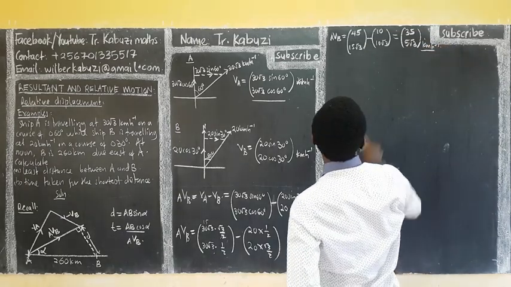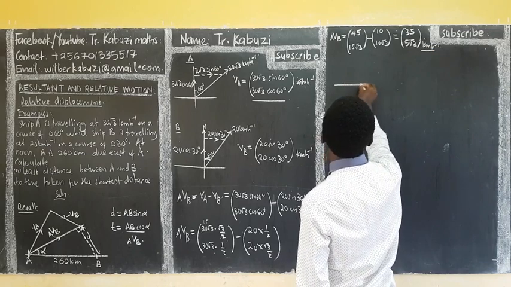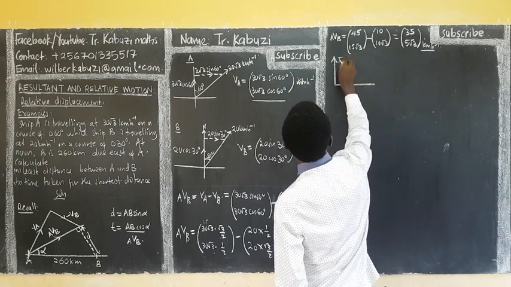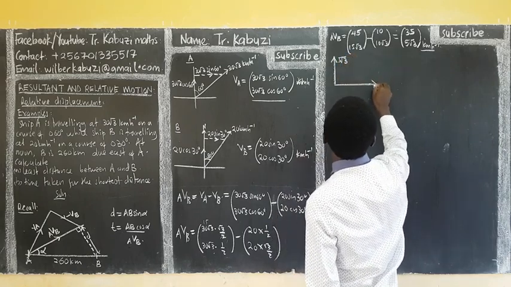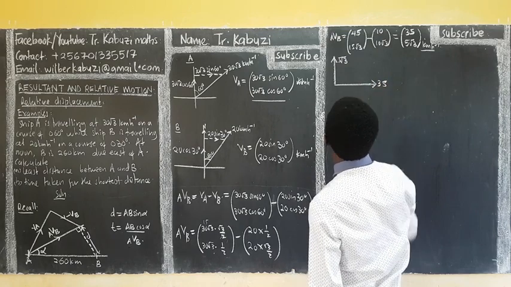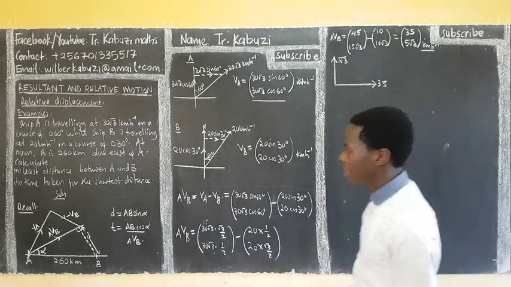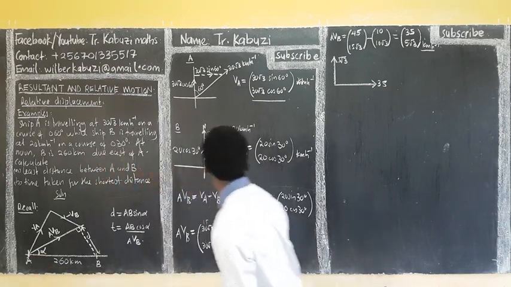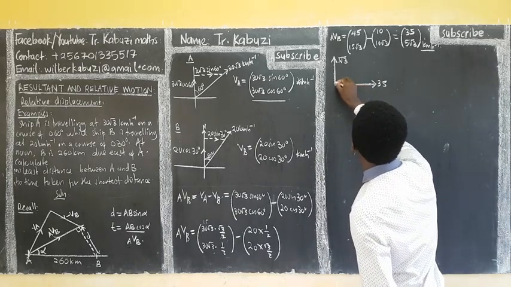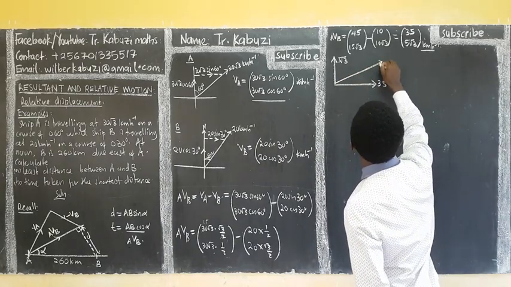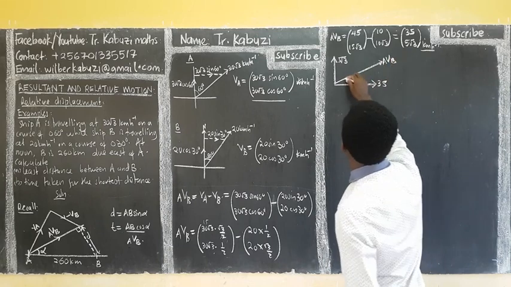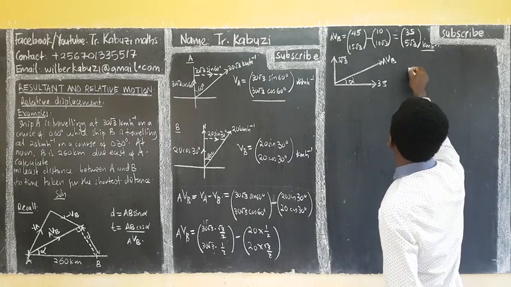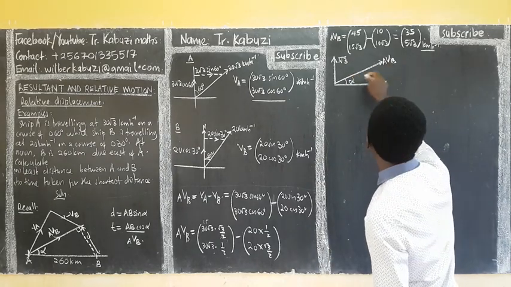So we can maybe sketch it, all of them are positive. So this is going to be 5 root 3, then this is going to be 35. Now when we look at this, the angle we want is the angle to the horizontal. So we want to get this angle to the horizontal. So this is my A of B, and I want this angle to the horizontal, which I'm going to call alpha.